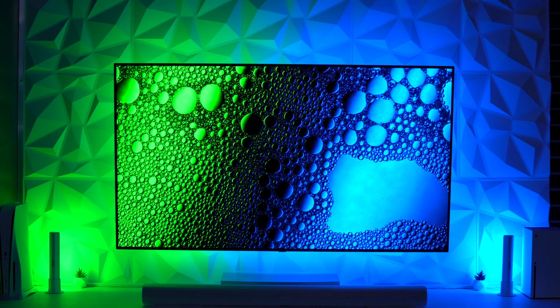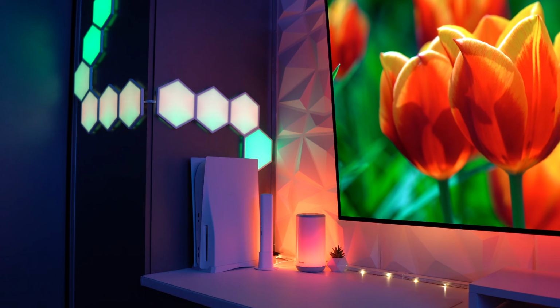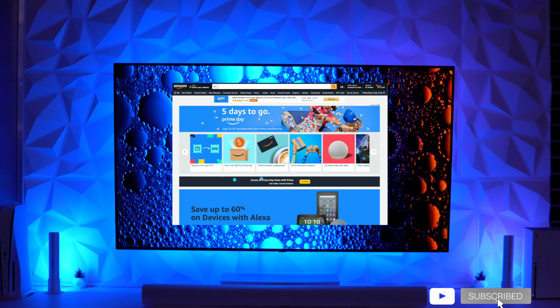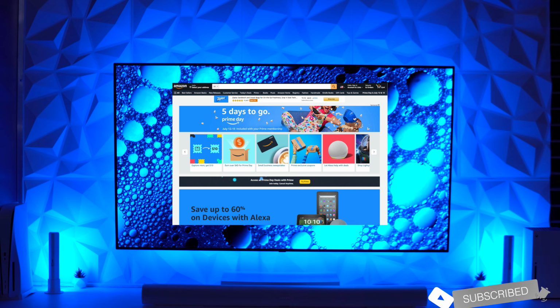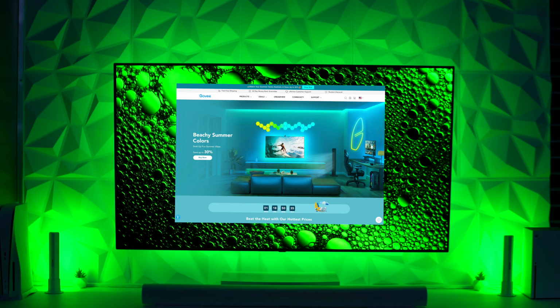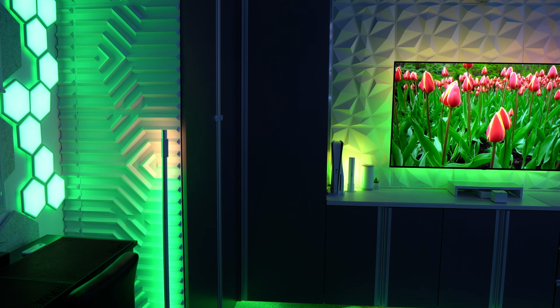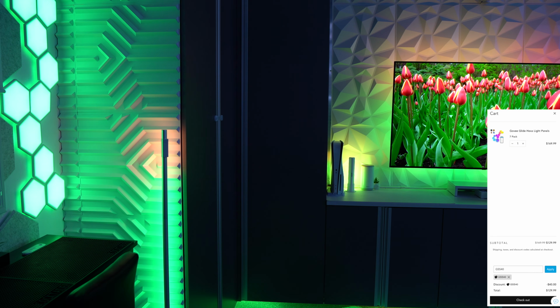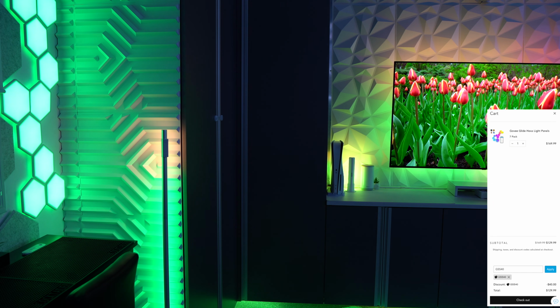Summer is well underway, and along for the ride, huge sales for some of Govee's most high-demand RGB smart light products. When it comes to Amazon, a lot of products will receive some serious cuts for Prime Day, but Govee is having their own massive site direct sale and will extend far beyond the 48-hour Prime Day window. So I put together a list of top products that I personally own and recommend, which you can head over to the site right now and drop inside your cart with some considerable savings.